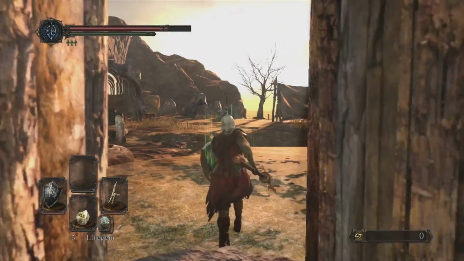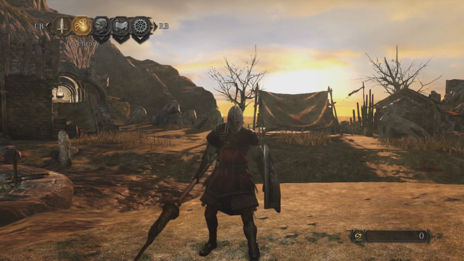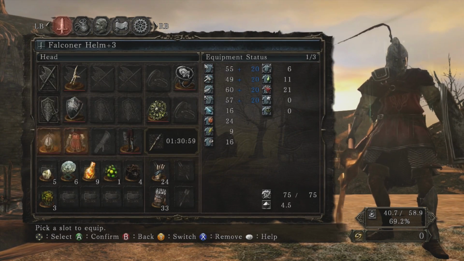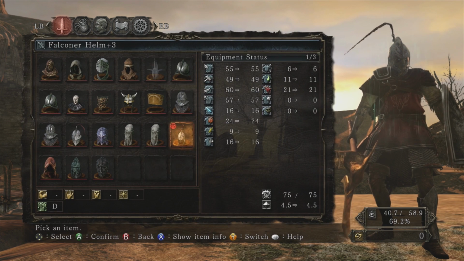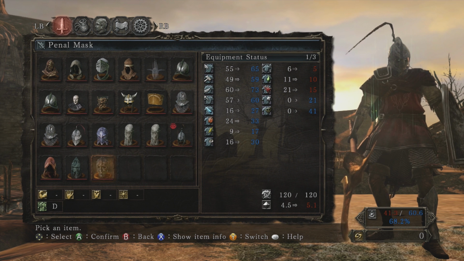Let's check out what that's like. I also got a very helpful comment talking about the Petal Mask, that it actually raises the equipment load. It's actually just incredible. I should pretty much not equip the plume, unfortunately. But you can see, equipping it, my equip load percentage is going down, and all of my stats are better. It's hard for me to admit, but this is good.